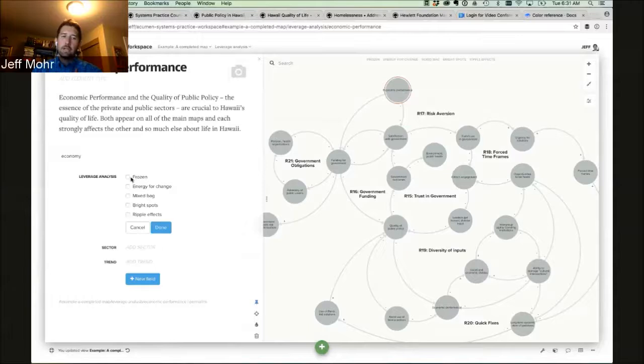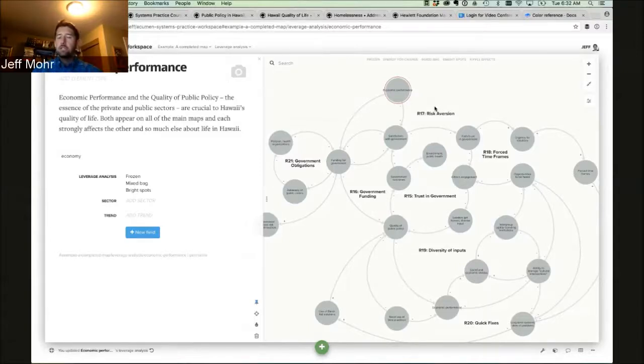You can actually click and then save any one or multiple of these checkboxes in terms of whether something's frozen, there's energy for change, it's a mixed bag, there's bright spots, or there's ripple effects. You had seen earlier that we had set up decorations to have those arcs around the circle show up based on which ones were saved here.